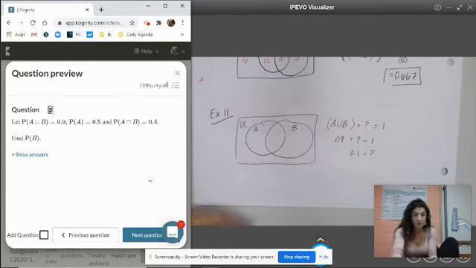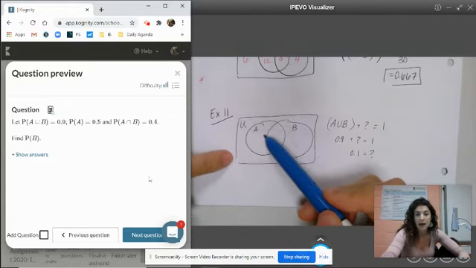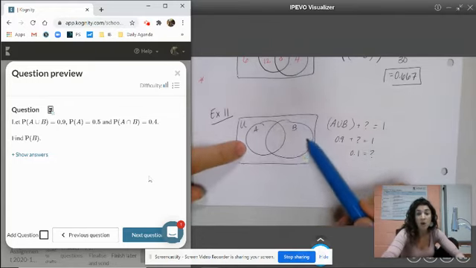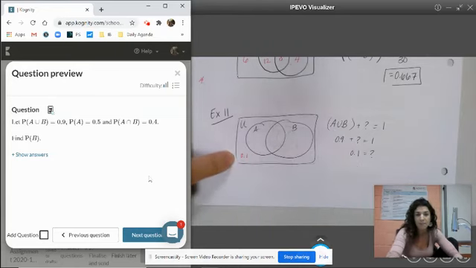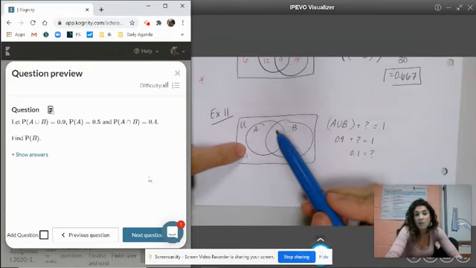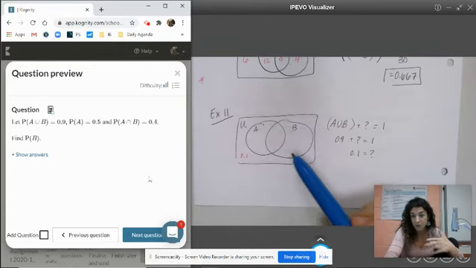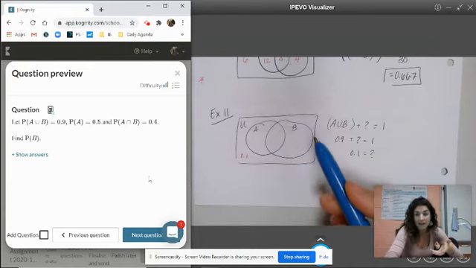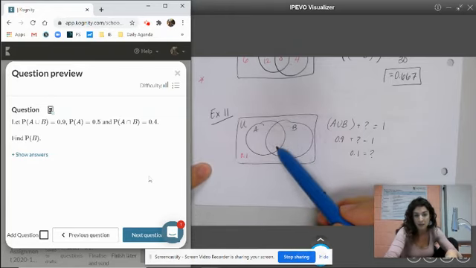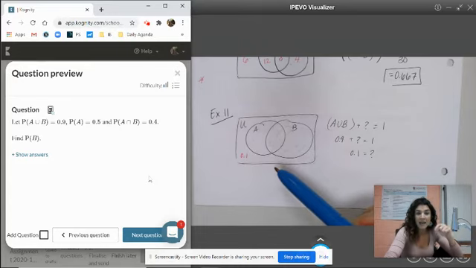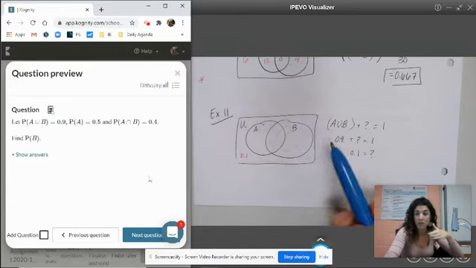So that is my first piece of information. I don't even know what the rest of the problem says. I don't even know what probability I'm supposed to be finding right now. All I know is that first piece of information, and visually I said, well, that's all of this. If I know that all of this is 0.9, then what's outside of it must be 0.1. Okay. It then says that the probability of A is 0.5. That's helpful for a later date, but right now I don't have anything I can do with that because I don't know what's going on in the middle here. And then it says A intersection B is 0.4.